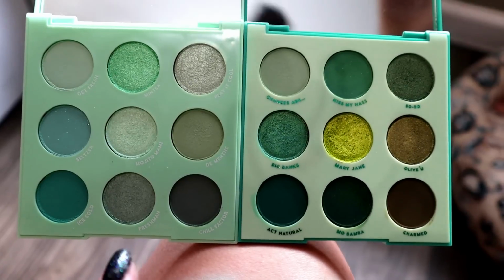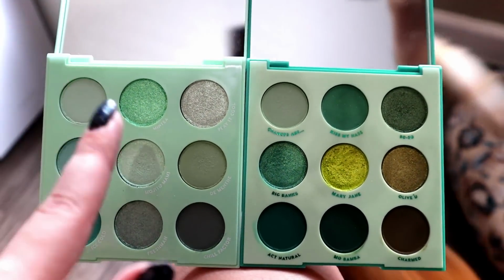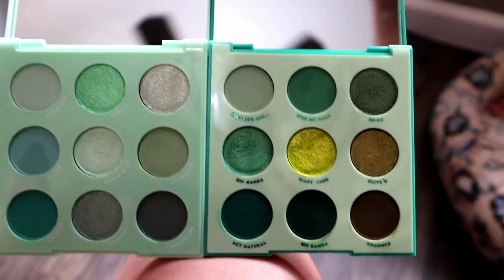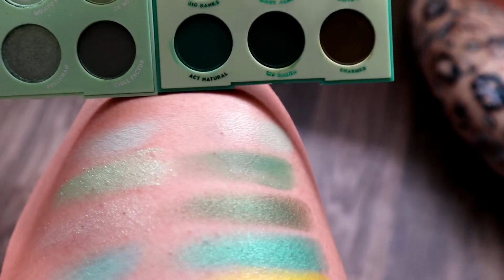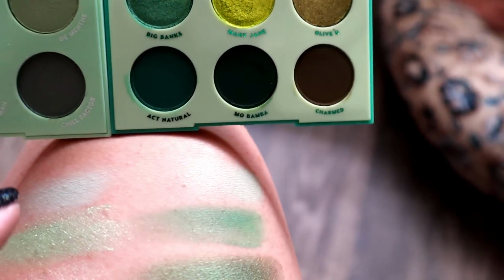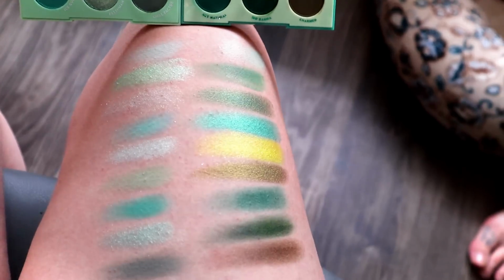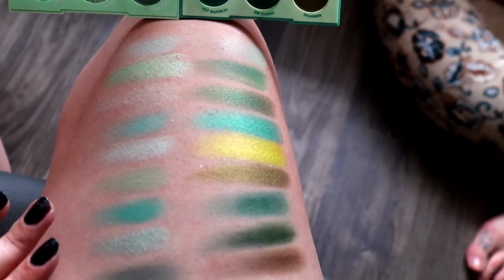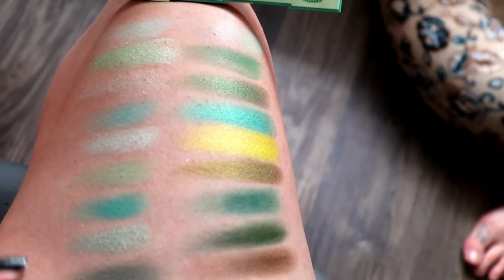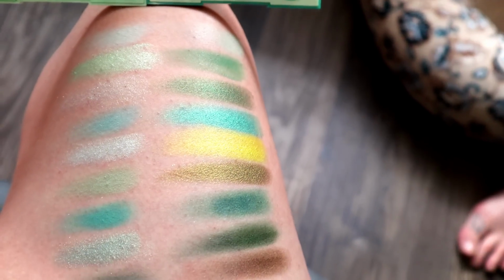Alright, so we have the Meant to Be palette and the Just My Luck. Looking at each other, they look completely different. This first shade right here is the only shade that's a pastel from this palette, and it does look similar to this one, so I swatched them on my leg because my right arm is tattooed and I'm left-handed. But we can see the mint light shade here. Actually, the Meant to Be one swatched a little bit better, and the rest of the shades are dramatically different. Just the tones in general are so different. There's more blueness to this one. There's a lot more different variations of green, including an olive and a lime in this palette. So this one's definitely more of the pastel range, and it's definitely different than the Just My Luck palette.